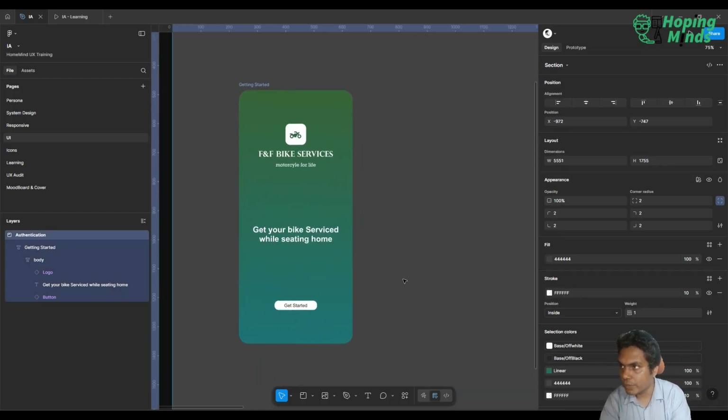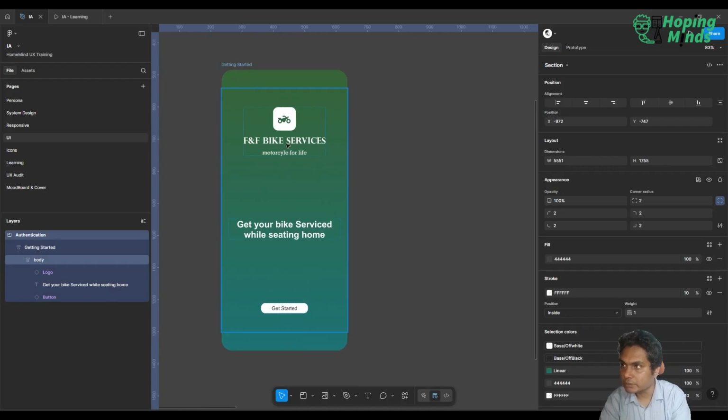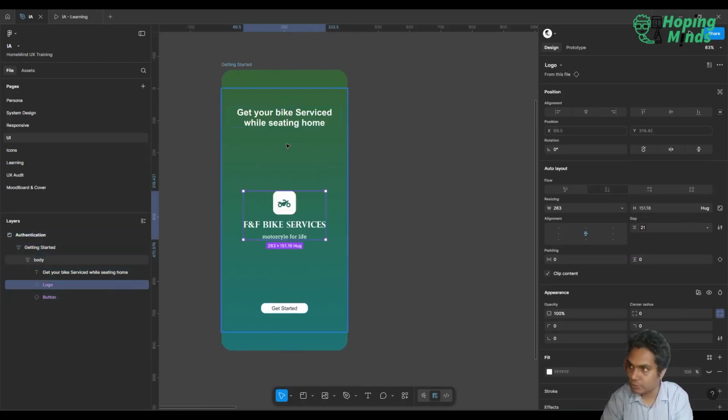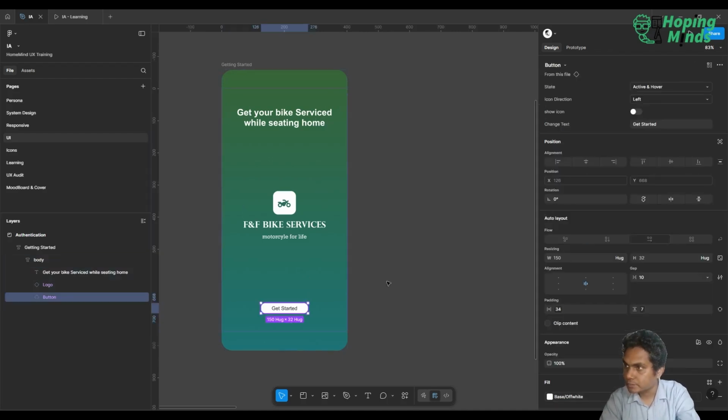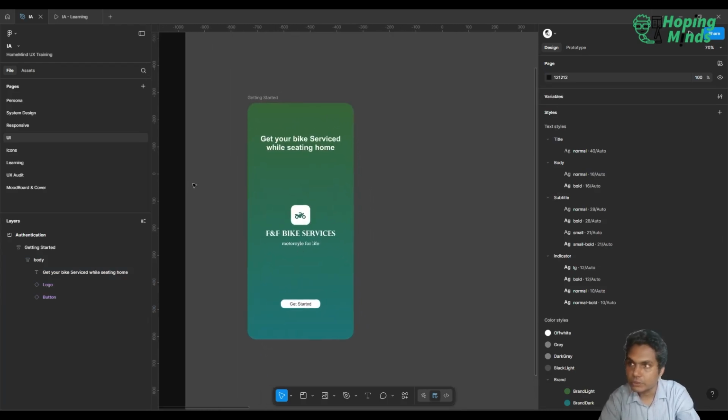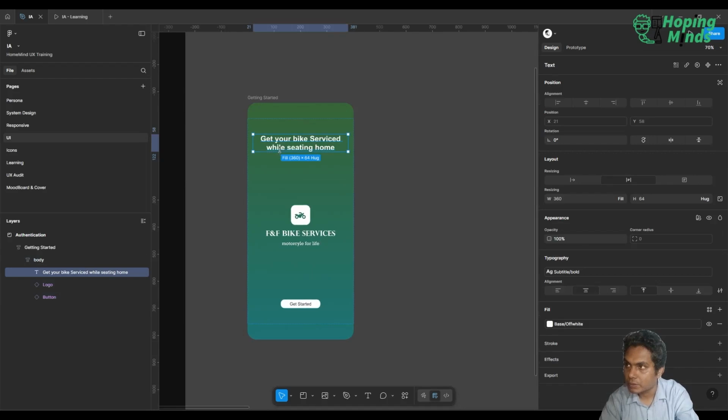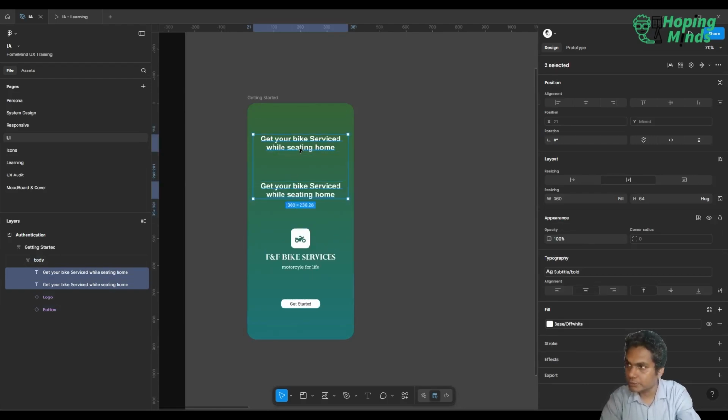So let's go ahead and see if we can change the position and which one looks better. I like this one as well. This doesn't look that bad. And now we can go ahead and see if we can do more, just for the sake of it. Let's do one more text here.